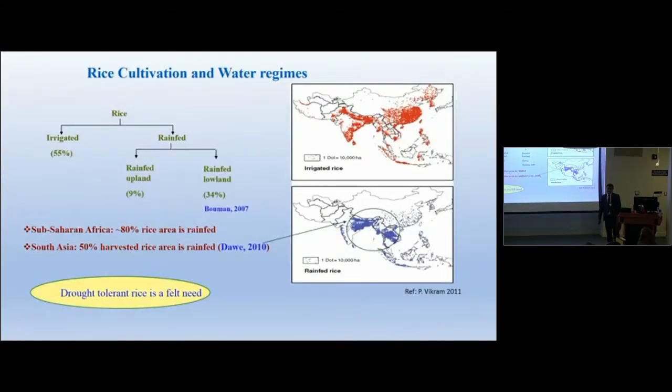We all know that rice is a hydrophyte. It needs a lot of water. It needs a lot of standing water to grow during its entire growing period. And like 45% of the rice grown all over the world is rain-fed. It's dependent only upon the rain. They do not have any irrigation facilities, and that's mostly in the southeastern part of Asia. And in Sub-Saharan Africa, it's almost 80% of the land that is dependent upon the rain.